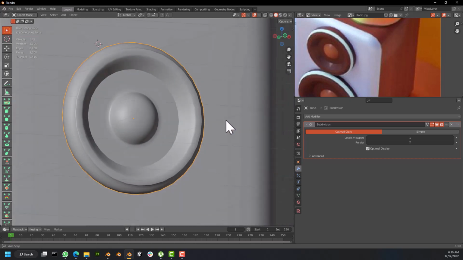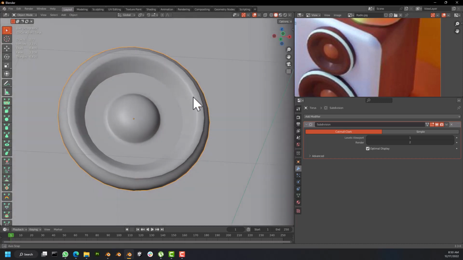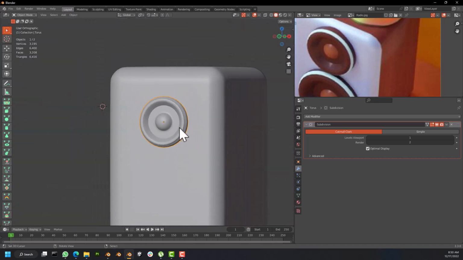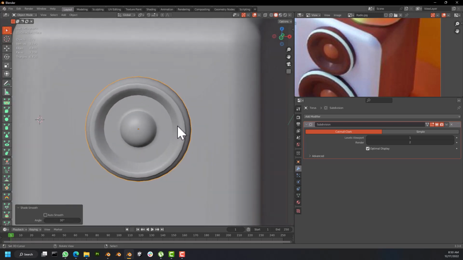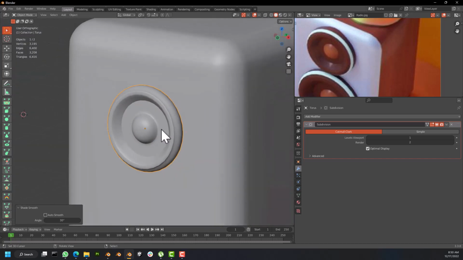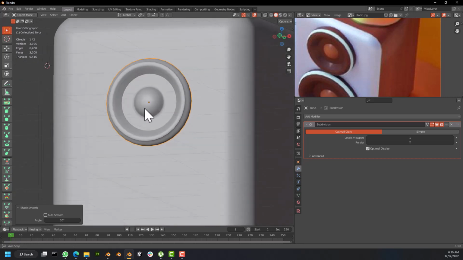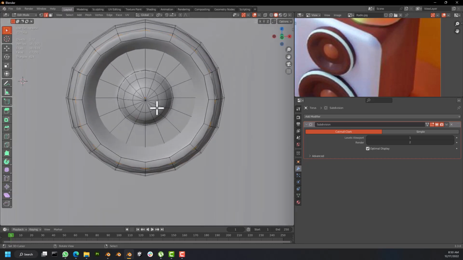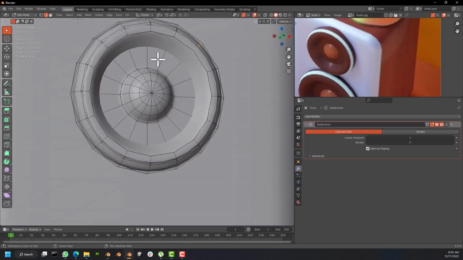Don't forget, we're going to add materials and colors to it. So at the end of the day, you could have this. You can press W to smoothen it out. So there you go. You have your first speaker. I need to play with it. If you do not understand, please ask questions, but I don't think it's difficult.